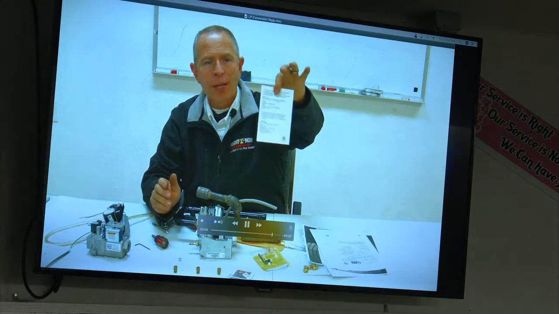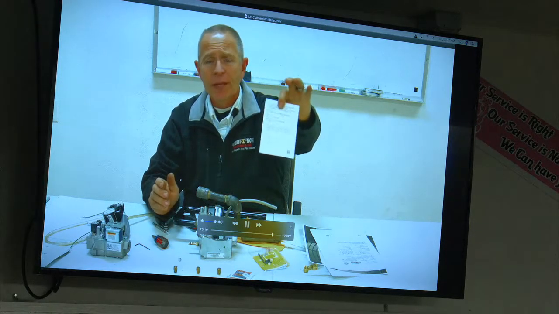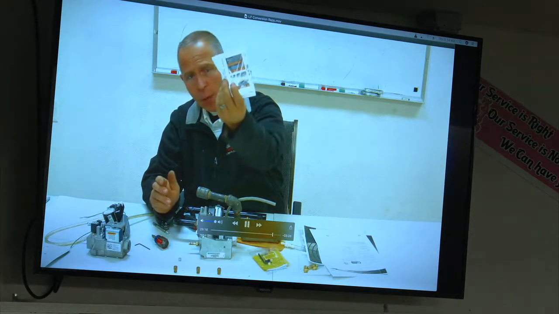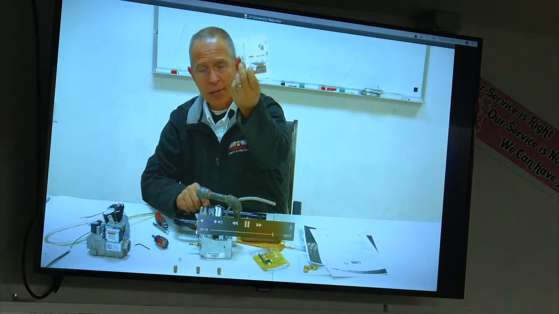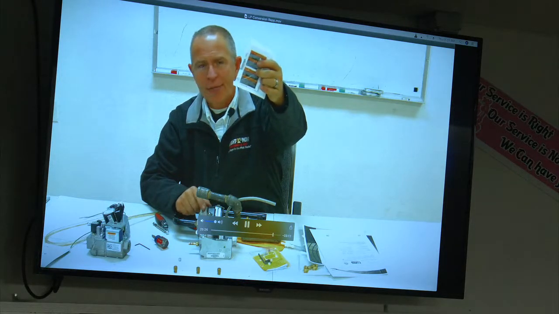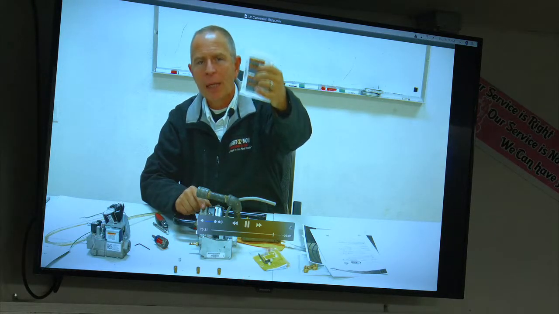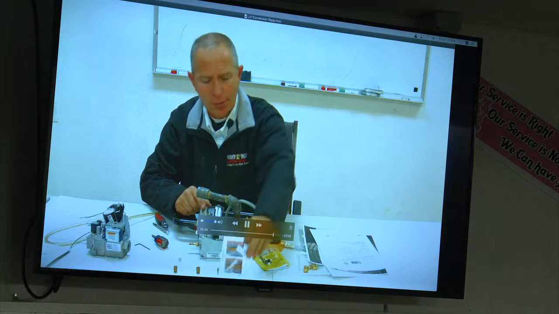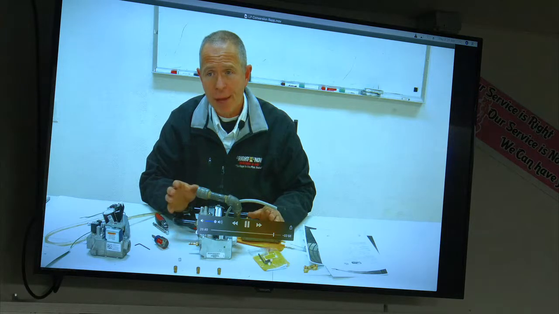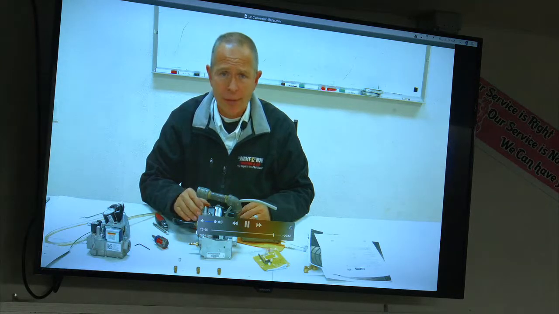Very crucial that we put the sticker on the outside of the unit that is visible for the inspector, because you'll get a red tag if he doesn't find that. The other ones, the little round LP ones, go on the set screws for the gas valve itself, and then this one here is designed to go on the gas valve if you can't get a good location. Put it somewhere inside safe where the burners won't get to it, so that people know that it has been converted to propane. I recommend you keep all the parts and just leave them there for the customer, usually with the paperwork, so that if they ever get natural gas, they can convert back over.